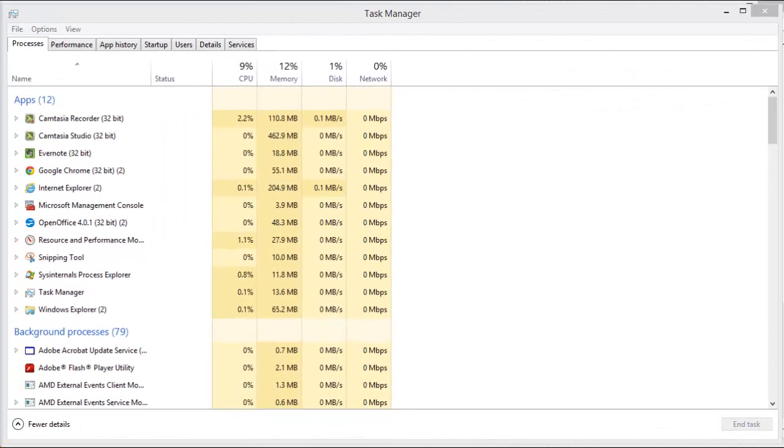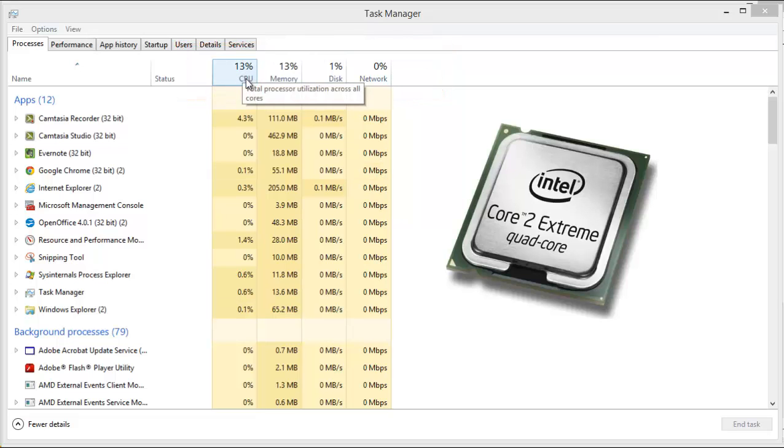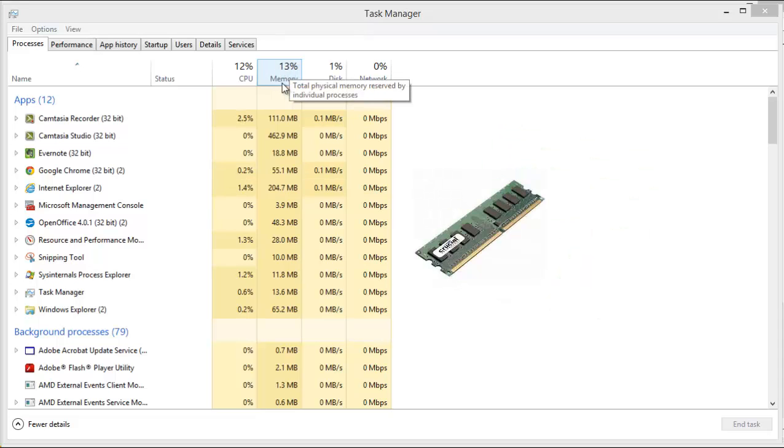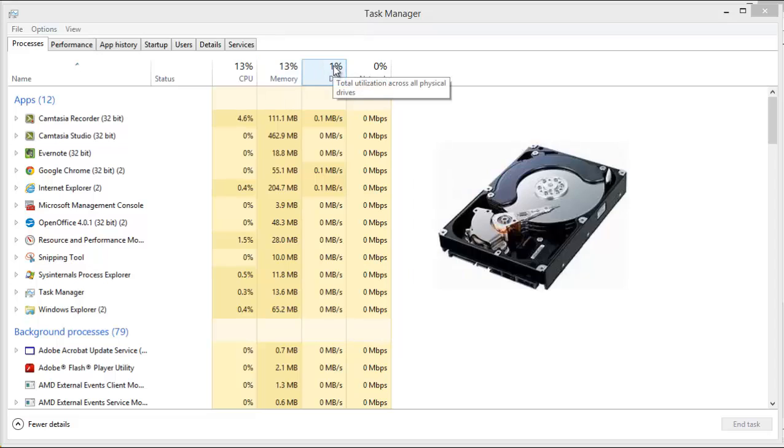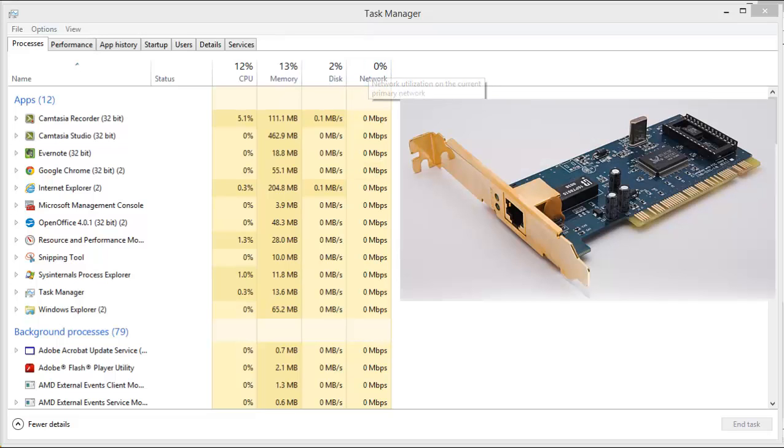In analyzing processes, we're always going to be looking at how processes impact 4 hardware systems. We call these the 4 hardware subsystems. We're going to look at how processes impact CPU. How do processes impact our memory? And that's going to be both physical and virtual. We're also going to look at how the process impacts our disk. And last of all, how does it impact our network?